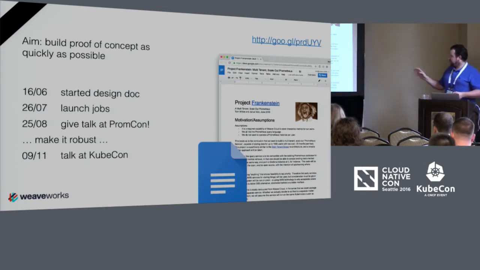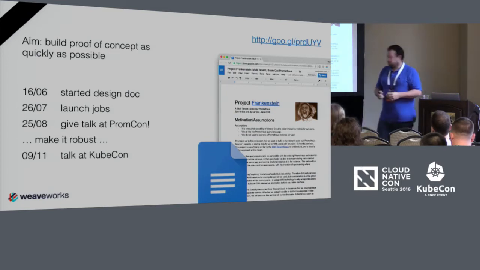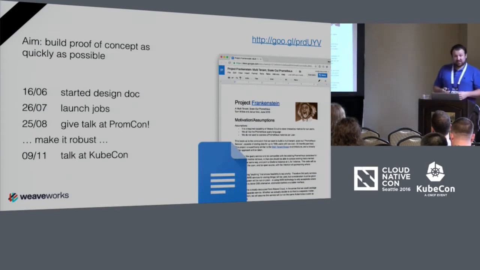The GitHub repo that we did the development in was open from day 0. This wasn't "we're going to go away and write thousands of lines of code and then magically open source it and make a big PR thing out of it." We started with an empty repo, and it was always open source. In fact, I think it started as a fork of the Prometheus repo, so it wasn't an empty repo. Anyway, so next, what does the system look like?